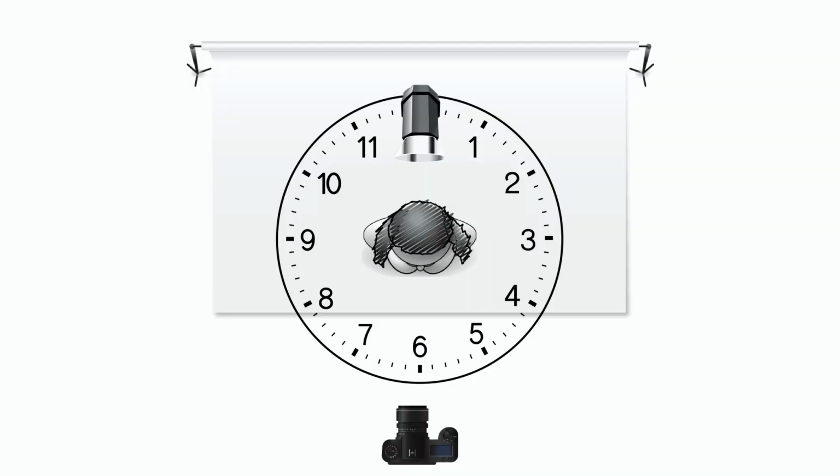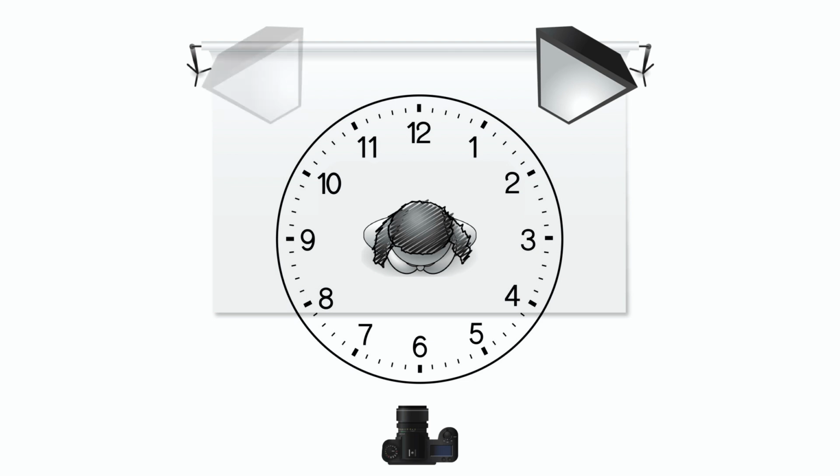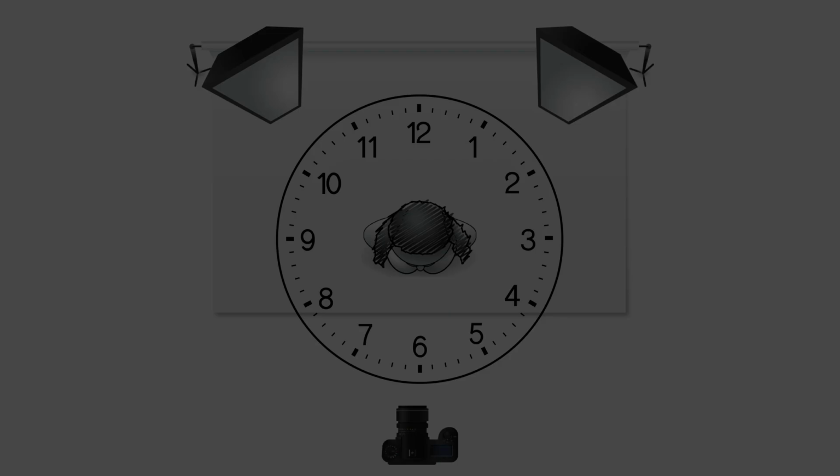Some people like to interchange the words rim light, kicker, and edge light. The purpose of this type of light is to edge out your subject by creating a highlight around the edge of their body or their head on the same side that you've placed this kicker. This will separate your subject from the background and it will add some three-dimensionality to your shot. I personally think that the phrase rim light should only be used for a light placed at 12 o'clock, whereas an edge light or a kicker can be placed anywhere between 2 o'clock and 10 o'clock, but not 12 o'clock.